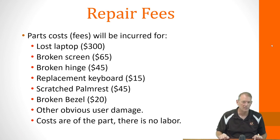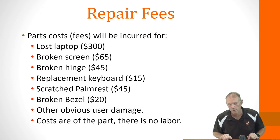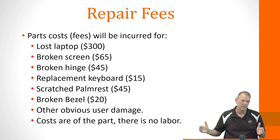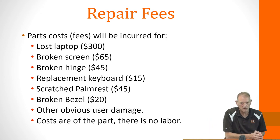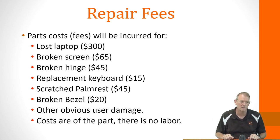Hopefully we don't have many. 7th grade had the most last year. 5th grade had almost none. 6th grade was second. 8th grade had very few as well. It seems that as students get older, they take better and better care. Plus, when 8th graders know that they're going to be carrying this for the next 5 years, it really behooves them, or you, to take good care of it, since that's going to be your laptop for a while.